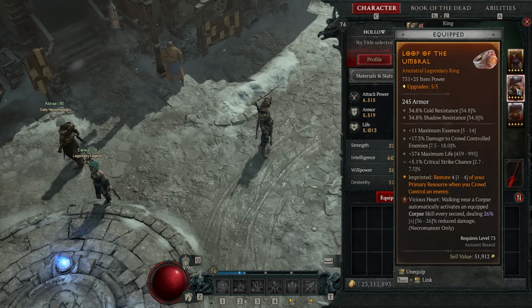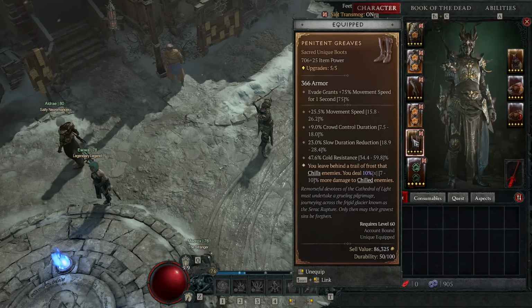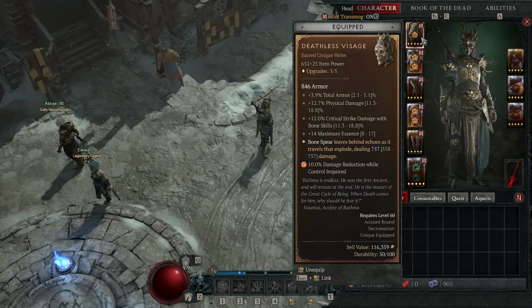It is the resource aspect of Umbral, 4 of your primary resource when you crowd control an enemy. So when I decrepify them, when I chill them, when I corpse tendril slow or stun them, I am generating 4 essence on every single enemy. In a group of mobs, that is next to infinite essence generation, especially with Penitent Greaves constantly reapplying chill. So it's kind of an insane combo with Umbral specifically, and also it's one of the few ways to improve your damage via the boot slot. So these two are major damage increases.